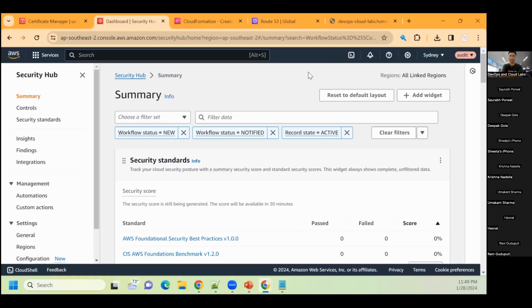So will it only depend on the audit log, or also take care of the VPC flow logs? We don't need to configure all those additional things, flow logs and all. It has its own controls. I don't think it looks at flow logs. It looks at AWS Config and other things like security groups, not specifically flow logs.